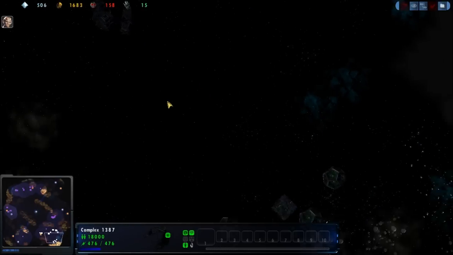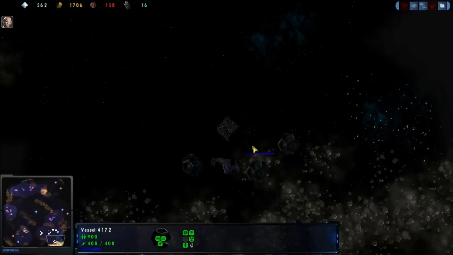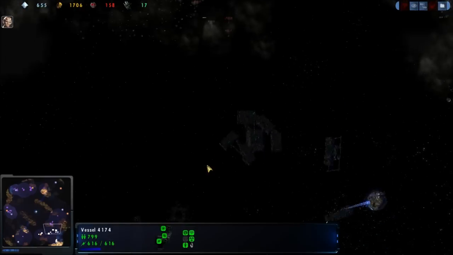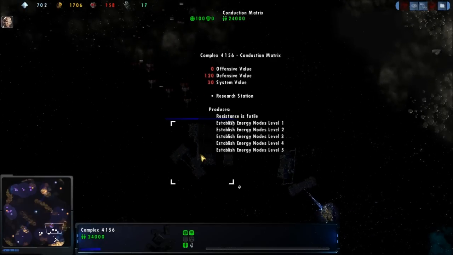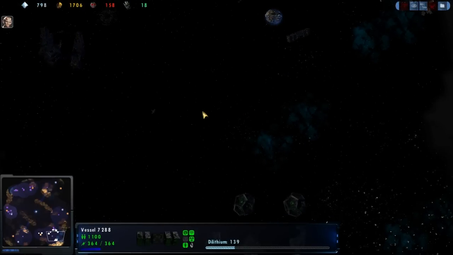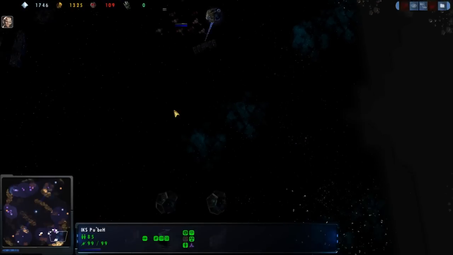You turtle up a little bit. You turtle up. Now, why are you going all the way back here? I think you're looking for a scout. Okay, you don't see it. Where are the Borg going to go? The Borg are going to come after your conduction matrix. That'd be great. Where are they at? They're going after your dilithium. And there's that scout. All right. Time to get nasty.